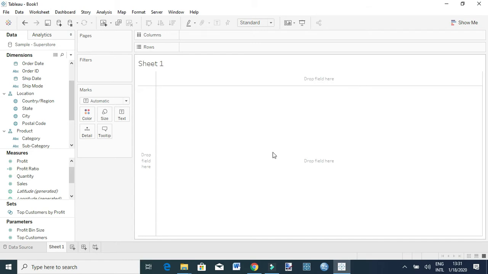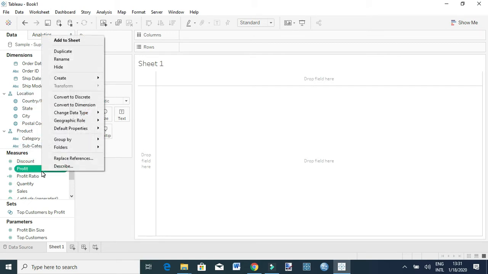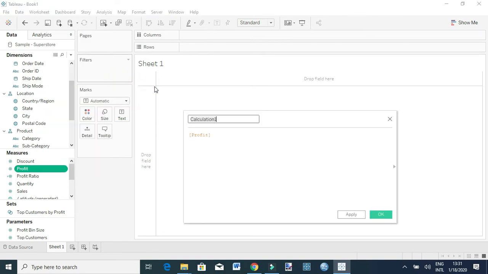Looking at my data, because I do not have the sales for 2018 and 2019, the first thing I'm going to do is create a calculated field to give me the sales for 2018 and the sales for 2019, and then we can proceed from there. To create a calculated field in Tableau, all you need to do is right click either on the dimension or the measure fields and go to create calculated field. I'm going to rename this calculated field sales 2018.